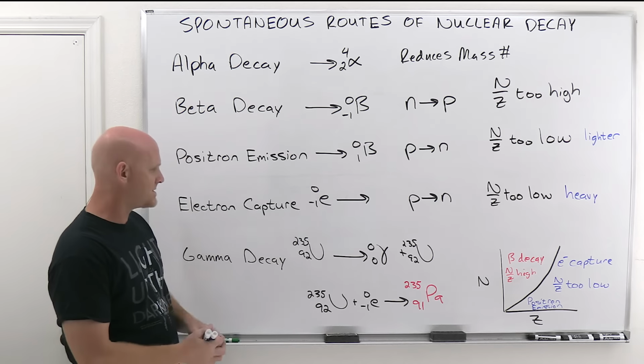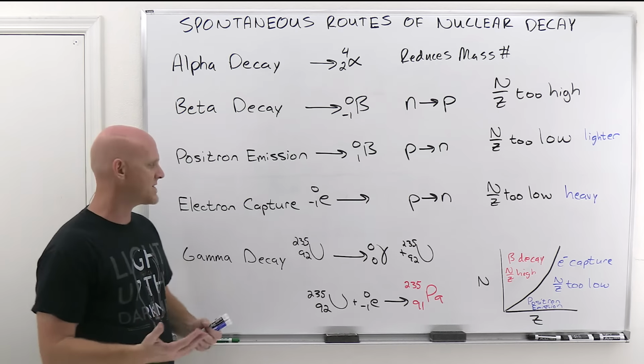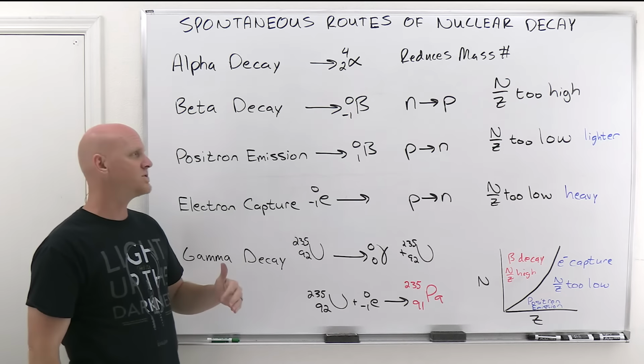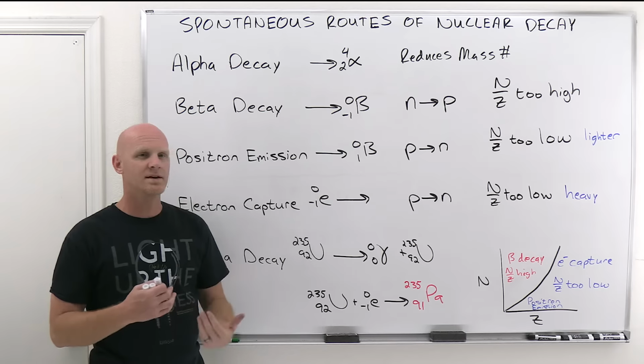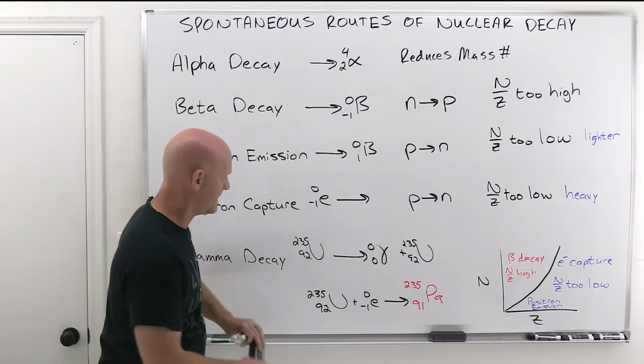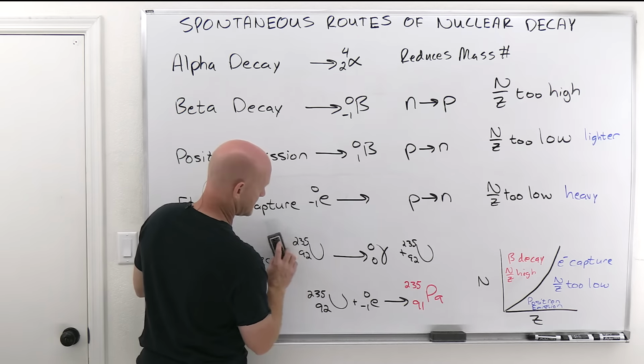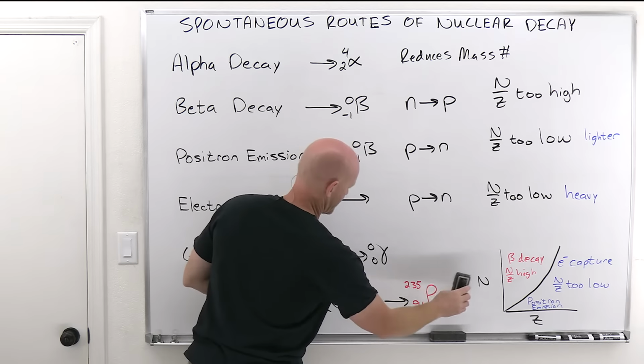Now, this is the one with gamma decay that we're not going to have you predict when this happens. It turns out this never happens by itself. It usually accompanies one of these other processes happening first, but not something we can do in any sort of predictive way. All right, so let's get that back off here.